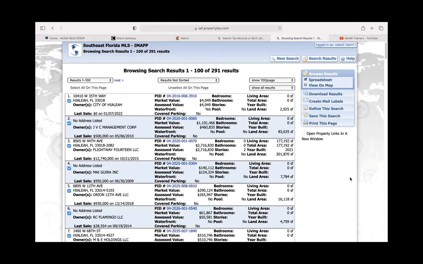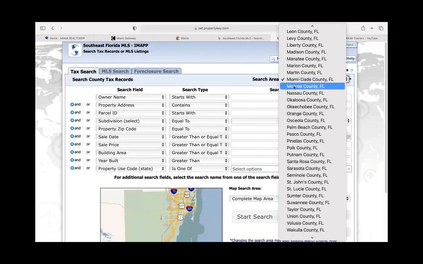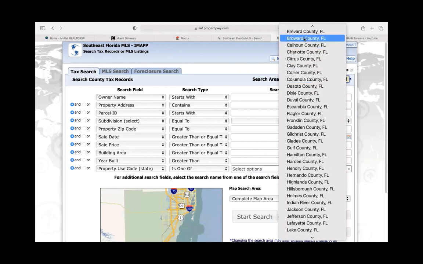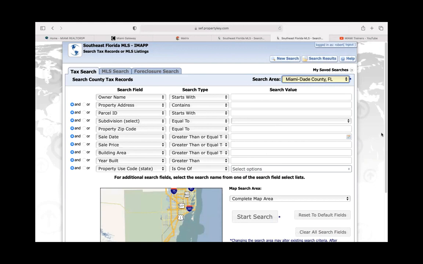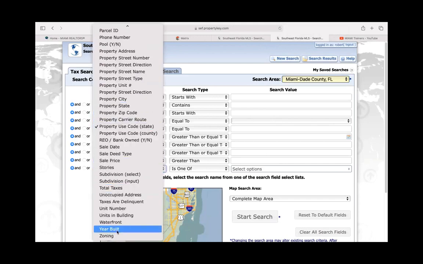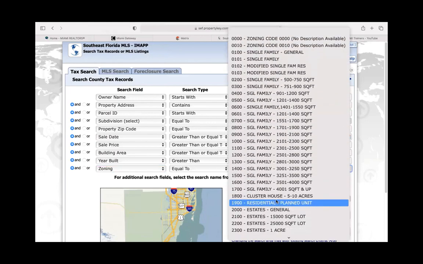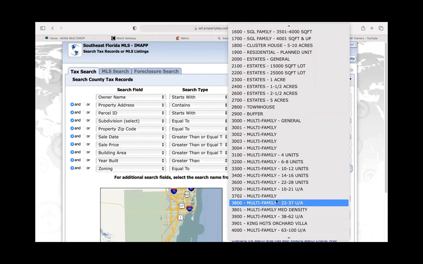You never know when someone is willing to sell you their property or list the property with you as a realtor. Okay. If you want to switch over to Broward County and do the same studies, all you need to do is come over here, switch to Broward or Palm Beach County or Monroe County, and you do your own research. If you want to look by zoning, you can go ahead and open this up here and go to zoning. And then you have here your different zoning information, and you can look up property by zoning.